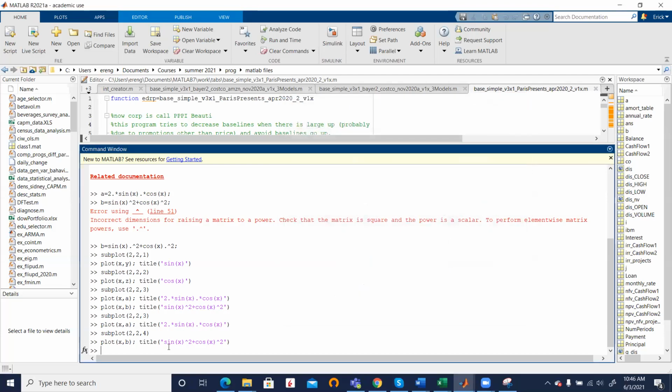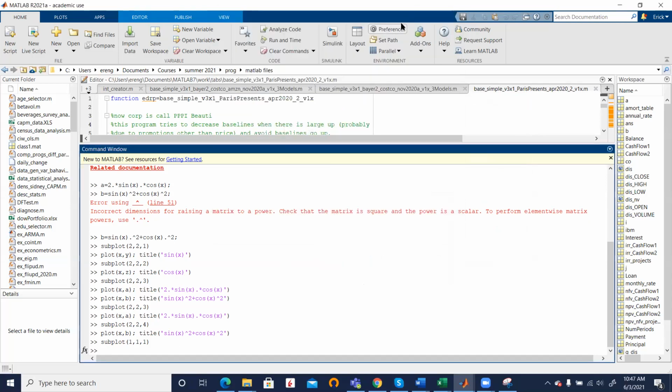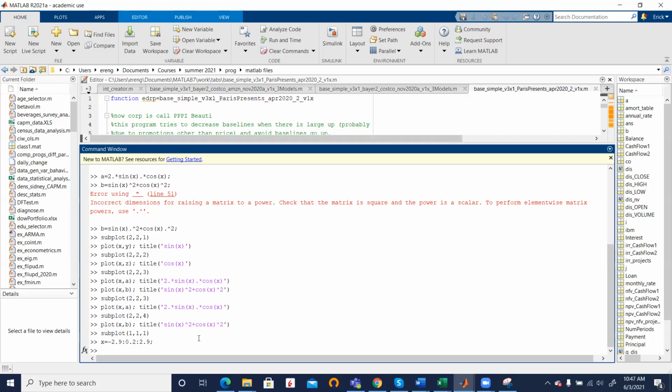Okay. Now let's start working with another plot. So let's be sure first of all that I have a subplot 1, 1, 1. So this implies that I have a simple plot. Okay, so my graphs are going to be regular. So let's create, guys, for example, something that is called the bar plot. Okay, so how do we do that? Okay, so let's create first x to be a number that goes from minus 2.9, increasing by 0.1 or 0.2 up to 2.9. Okay, so I have a x.